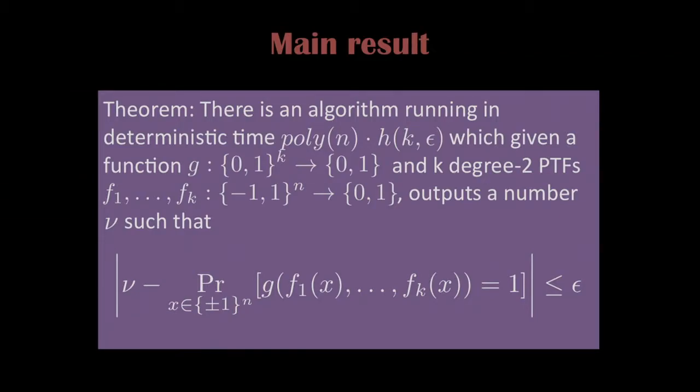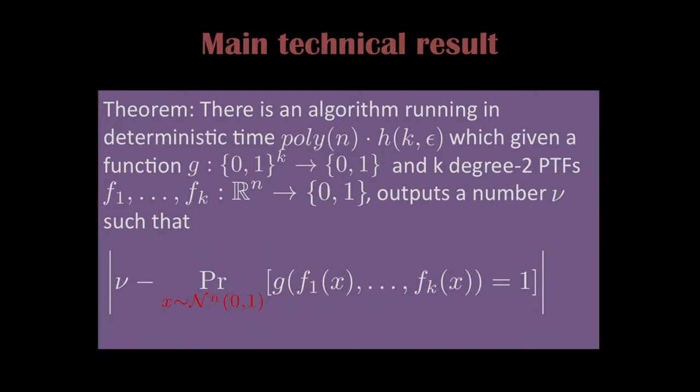Okay, and proving this main result, similar to the last talk, almost all the work goes into proving the same result when the input distribution is changed from the uniform distribution on the hypercube to the n-dimensional normal distribution. So most of the work goes towards getting the same algorithm when the domain is equipped with the standard normal measure rather than the uniform measure, and then you use invariance principles and such to go from normal to the Boolean setting.